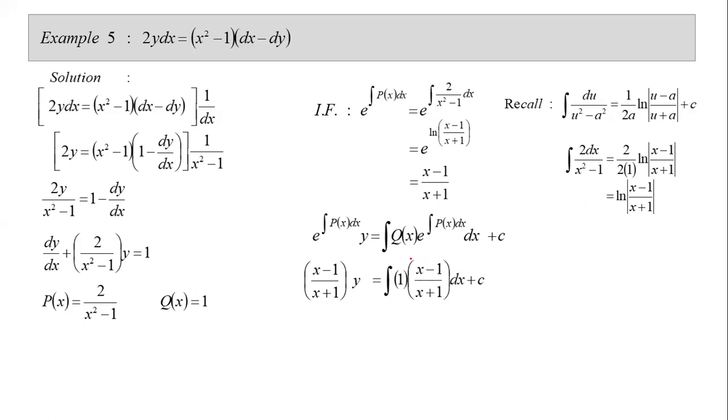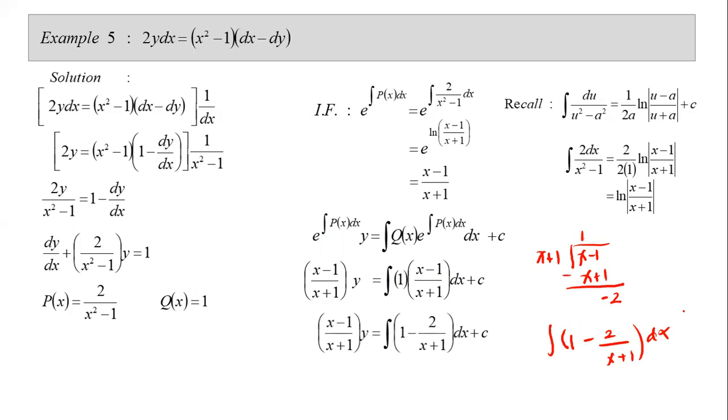And then to integrate this part, you can just simply divide x minus 1 by x plus 1. So you have x minus 1 divided by x plus 1. So x divided by x is 1. 1 times x is x. 1 times positive 1 is plus 1. And then you subtract. So this will become 0. Negative 1 minus 1 is negative 2. So therefore, that is equal to the integral of 1, the quotient, then minus 2 all over x plus 1, then dx. All right?